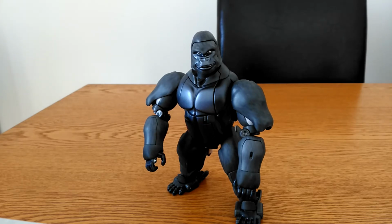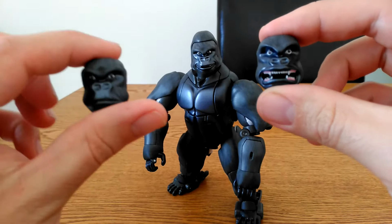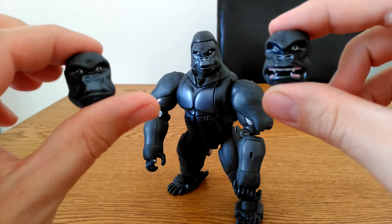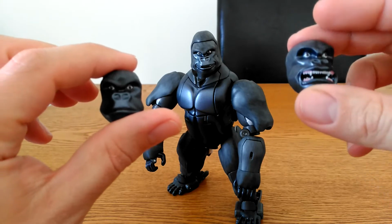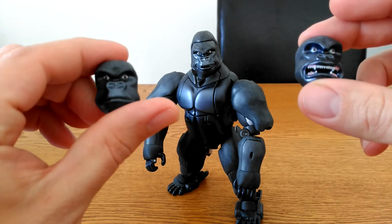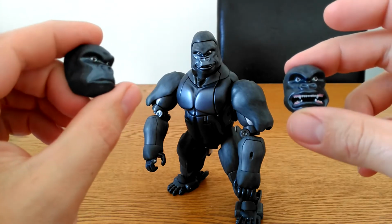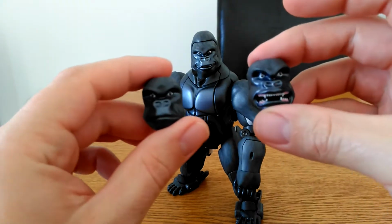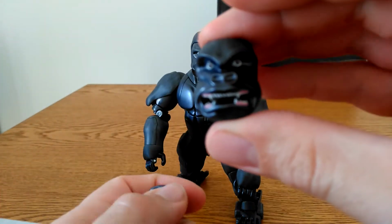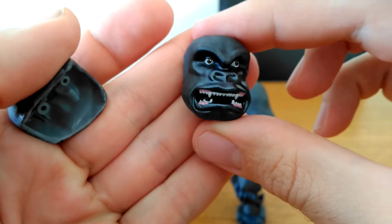He actually, accessory-wise, comes with a whole host of different things, which is really cool. For Gorilla mode, you've got all these heads that you can swap out. So you've got three different faces all together. You've got one here, which is quite an angry-looking Optimus Primal, one that's a kind of normal face, I would say, and then one that's smirking. And you can see the detail in the face sculpts is pretty decent.